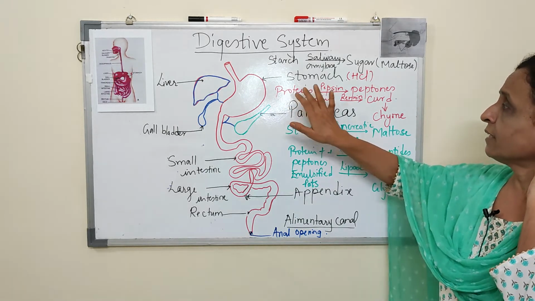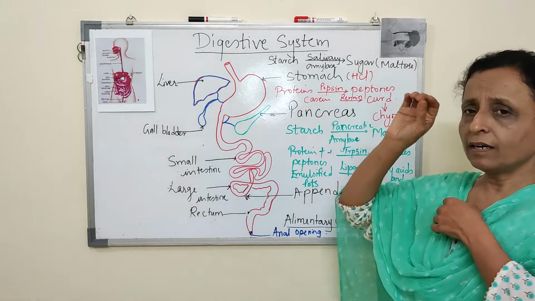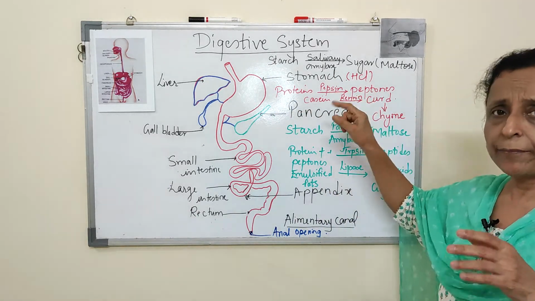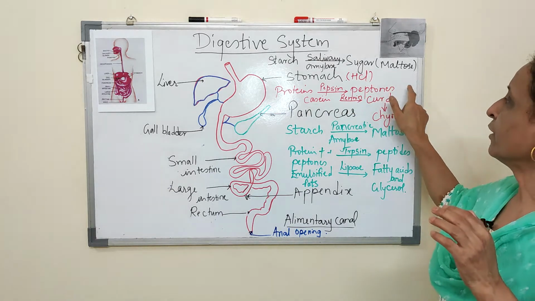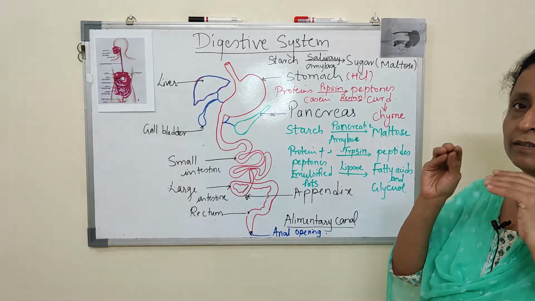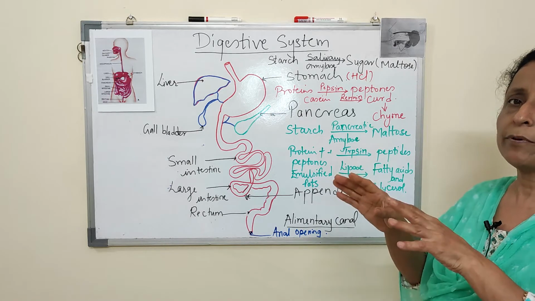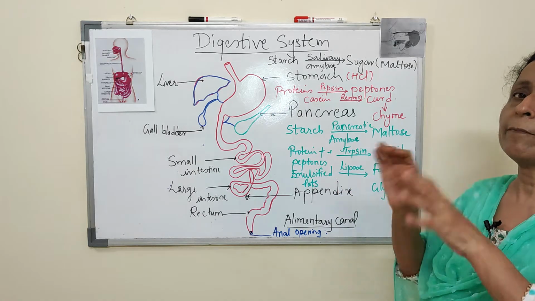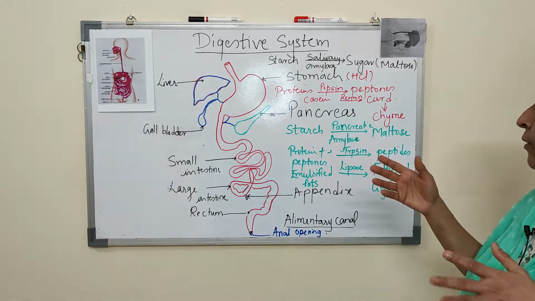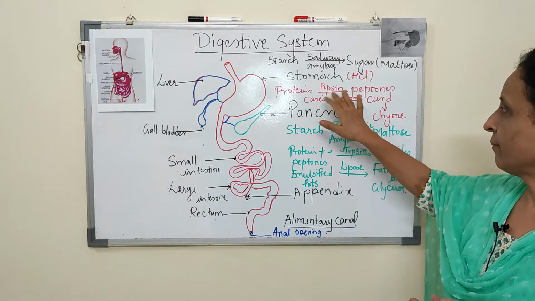Like proteins being acted on by pepsin. Undigested protein, some enzymes will react. These are enzymes. Pepsin will react and convert it into peptones. They are the simpler forms of protein. Some digestion of protein has taken place. They have converted into peptones. So by which enzyme? Pepsin. It's very easy to remember, the sound is very similar. Proteins, pepsin, peptones. The enzyme is pepsin.